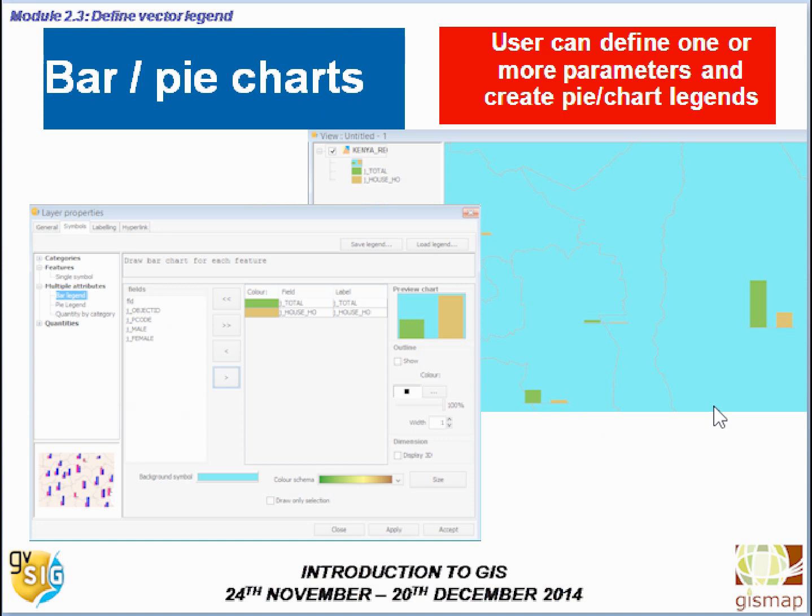We can also apply bar or pie charts. Here I can select bar or pie. Just select the layer and the field in the table. I will select which ones will be inserted in the chart legend. Then I click OK. And you see here I have this different chart legend.